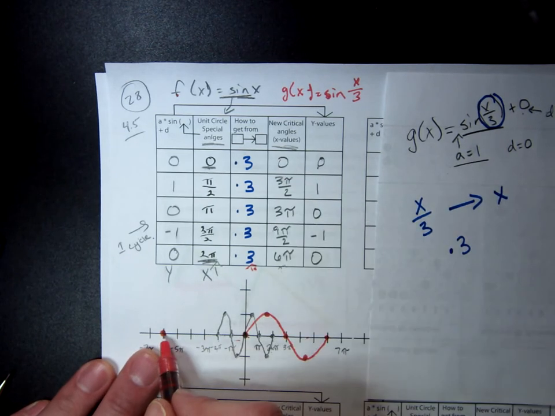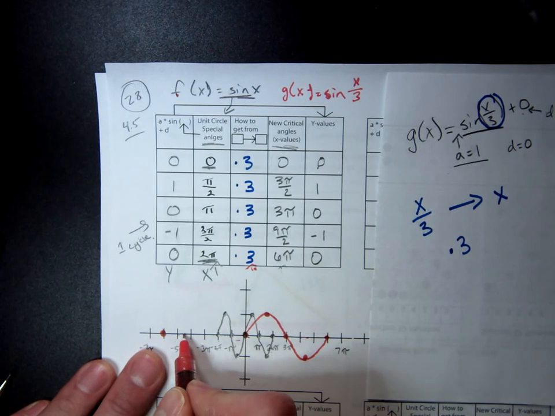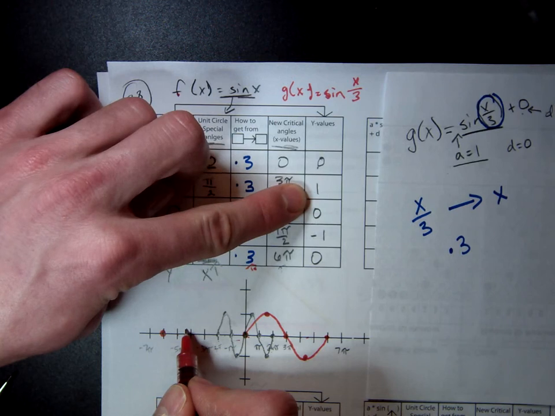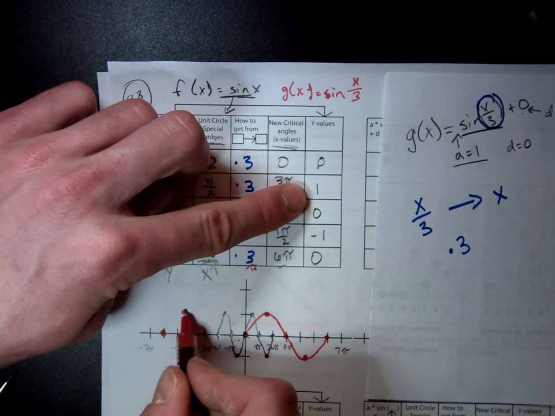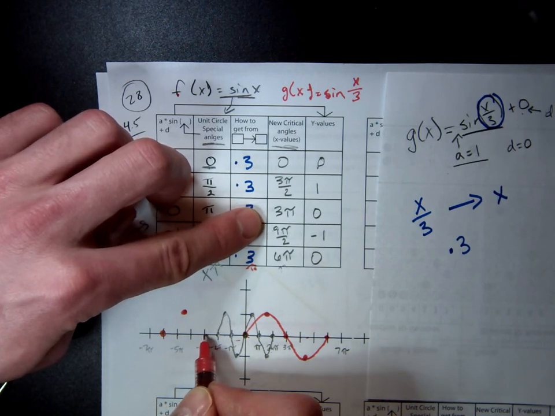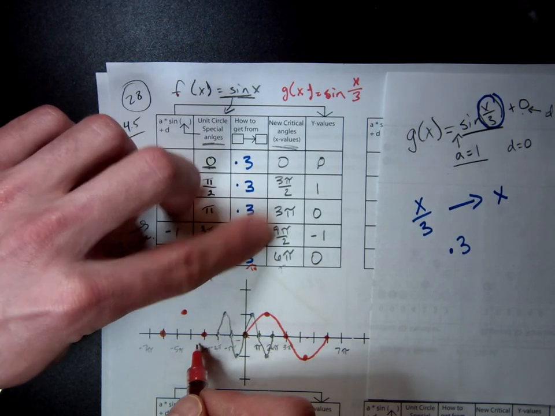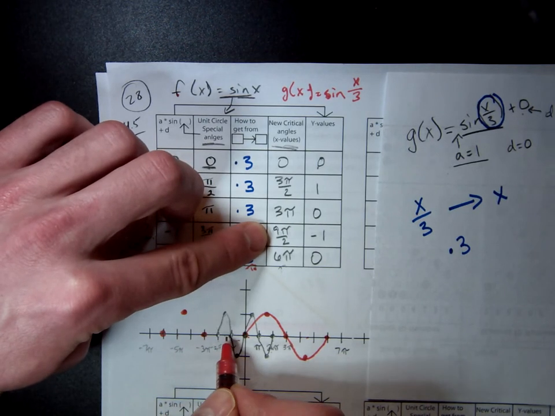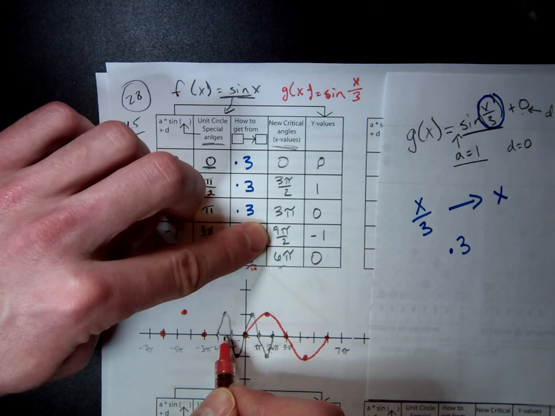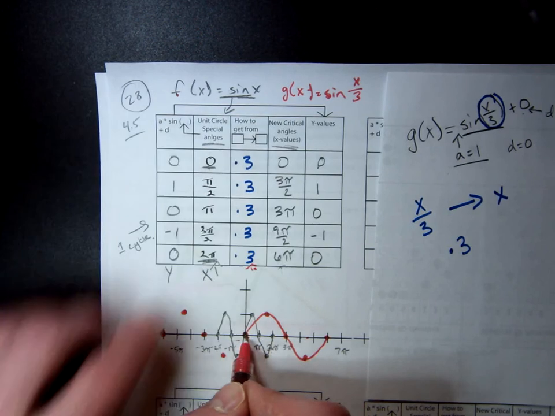So I start at 0, 0. Then I'm going to go over 1.5 pi from there. So 1 and 1/2 pi, and I'll be up at 1. Then I'm going to go over 1.5 more pi, so I'll be here at negative 3 pi, and I'm back at 0. Then I go over another 1.5 pi. So if you notice, all these steps are 1.5 pi. I'm going to be right here at negative 1.5 pi, and then that's supposed to be at negative 1. And then lastly, when I travel 1.5 pi more, which puts me at 0, I am going to be at 0.